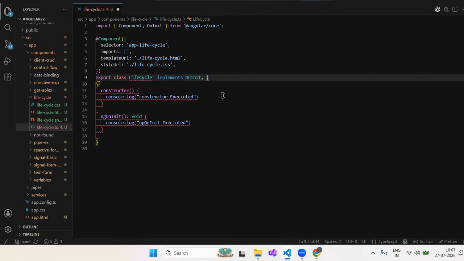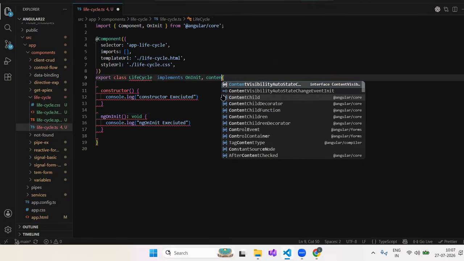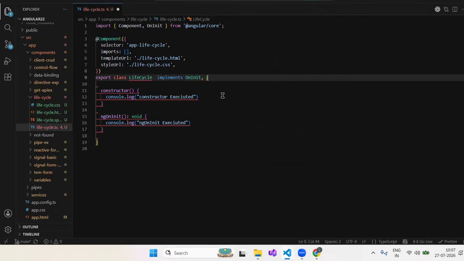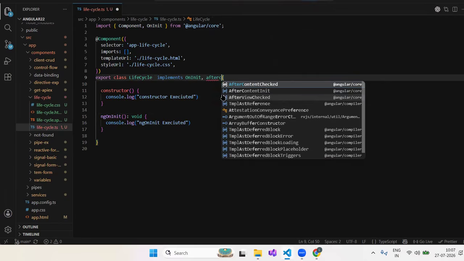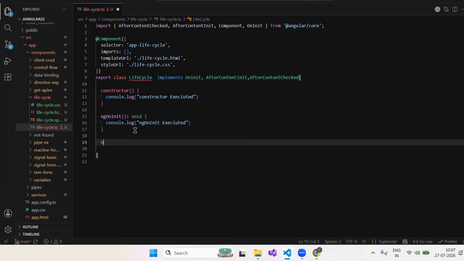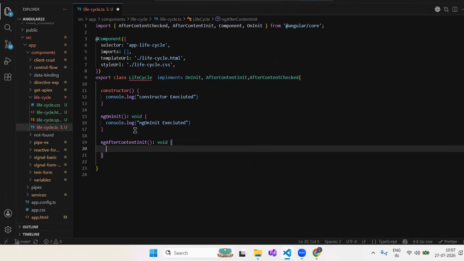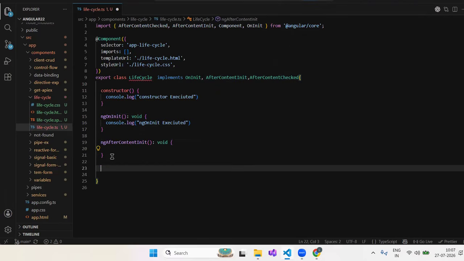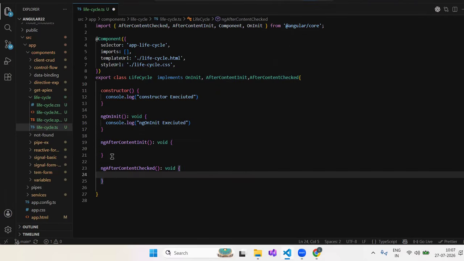Let's say after that, content init, after content checked. So ngAfterContentInit, just like that, ngAfterContentChecked.